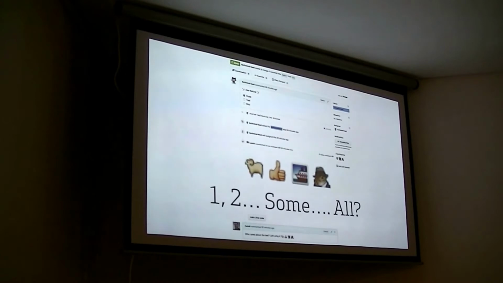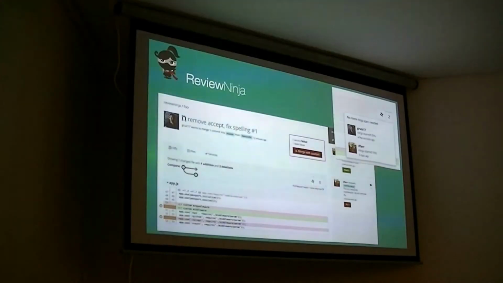So lots of creativity, and some people decided that they wanted something more structured. Some people believe less in culture and more in tools, but that's cool. They do whatever they want. So I just wanted to tell you about a couple of tools that we don't use, but that you might find useful. The first one is Review Ninja.